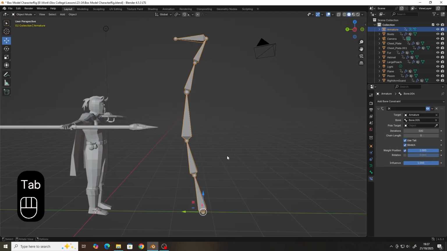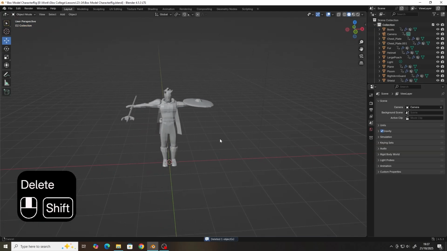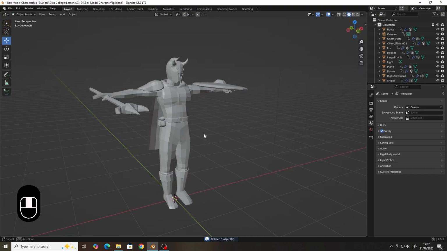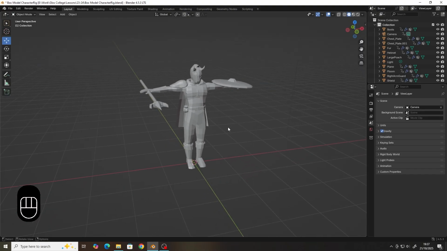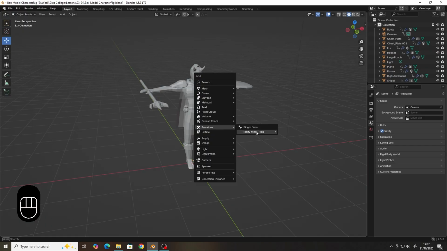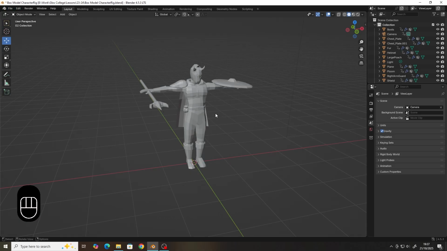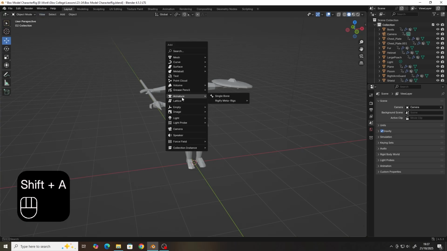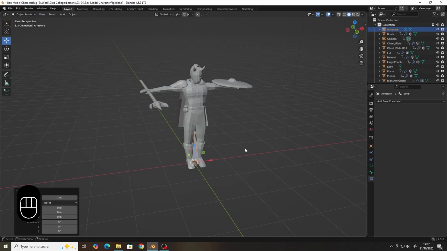Okay, but let's get into actually rigging this character here. First things first, we need to bring in an armature. At the moment you'll see that I have multiple different options as well. This is mainly because I've got Rigify currently enabled in my add-ons, but all it will look like to you is armature, single bone, and that's all you really have.